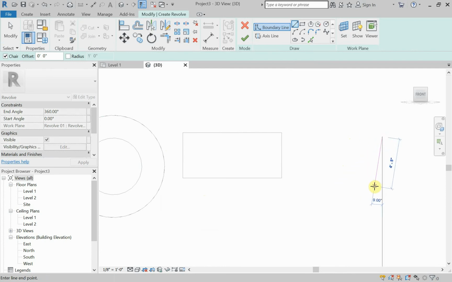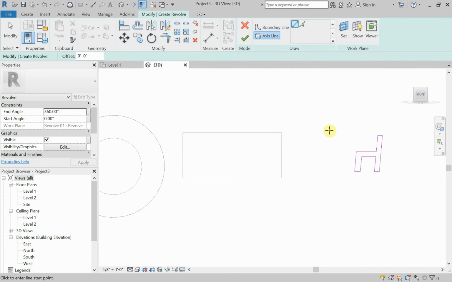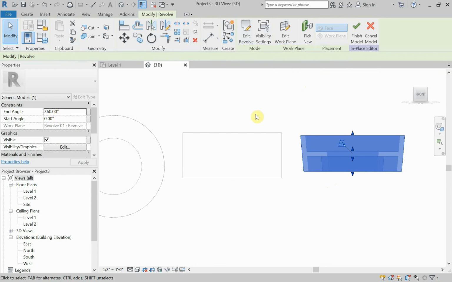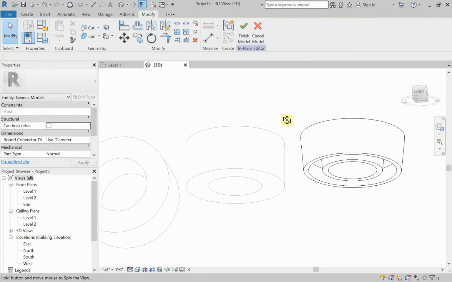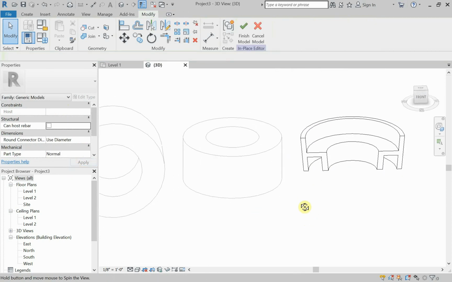All right, now I'm going to go ahead and draw this bench. Just kind of sketching it in. All right, so there's that. It's a little chunky. And I'll draw my axis line. Move both of these over a little bit. All right, click the check mark. Okay, so I believe that's a 360 degree. So it doesn't look too much different than the disc at this point. But if I select it and make it 180 degrees, okay, then that's there. That's half of it.